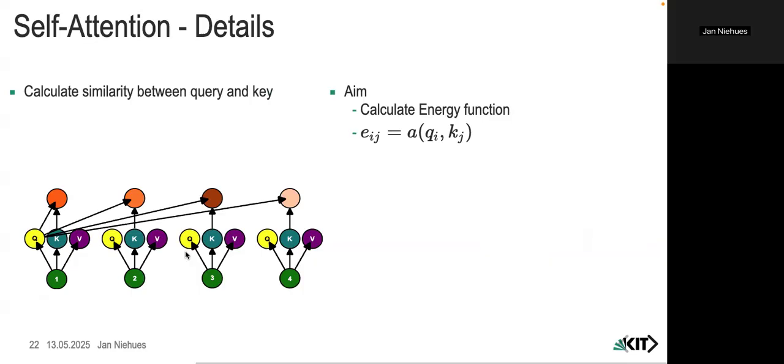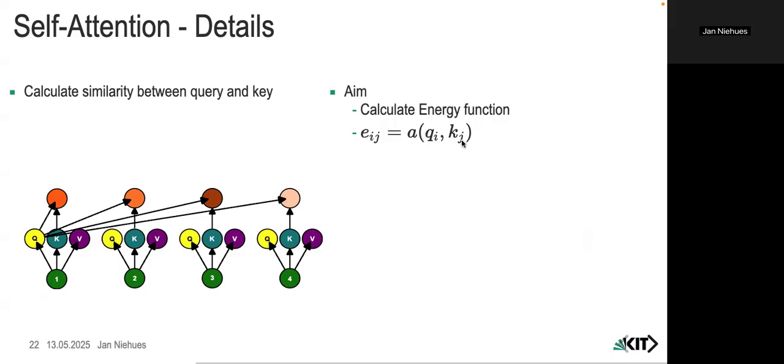And of course, it doesn't need to be symmetric. It can be that word 4 is important to understand word 1, but word 1 might not be important to understand word 4. And that is represented by the queries and the keys being different, and you can learn which one is important there. So what this represents is some type of activation energy function based on your key and your query. So let's say A_ij is the activation based on query i and key j.